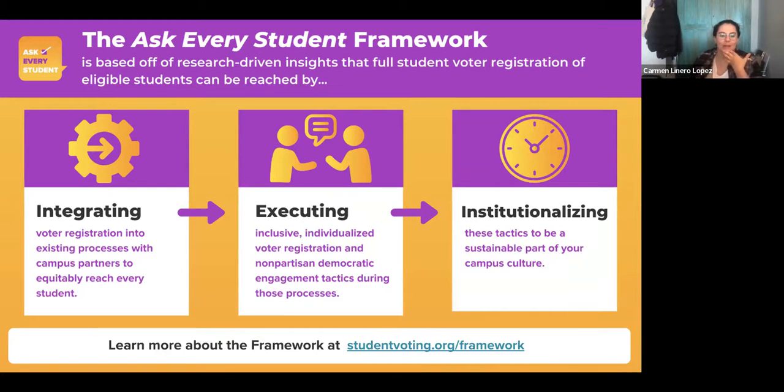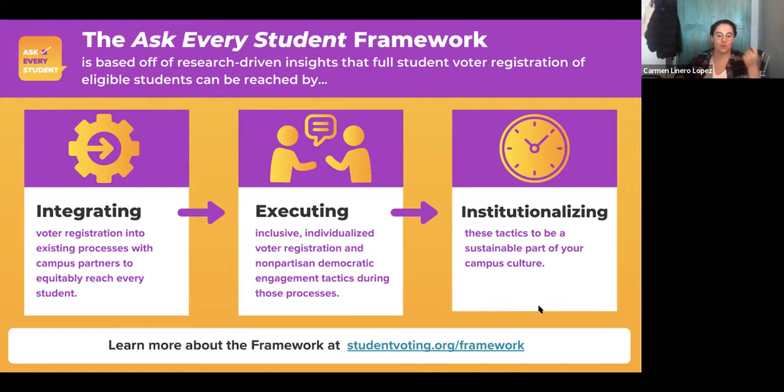The tools that we use to do so, my colleague Maddie will really dive into in our next section of the presentation. But to really look at the Ask Every Student framework, you have to know we are all about integrating, executing, and institutionalizing. Integrating seamlessly, executing in effective, inclusive, individualized ways.